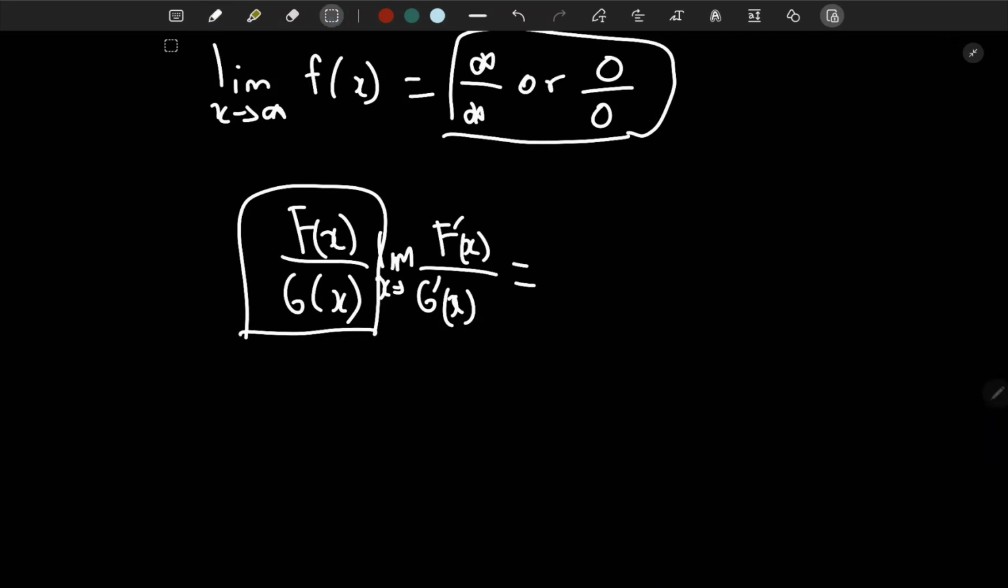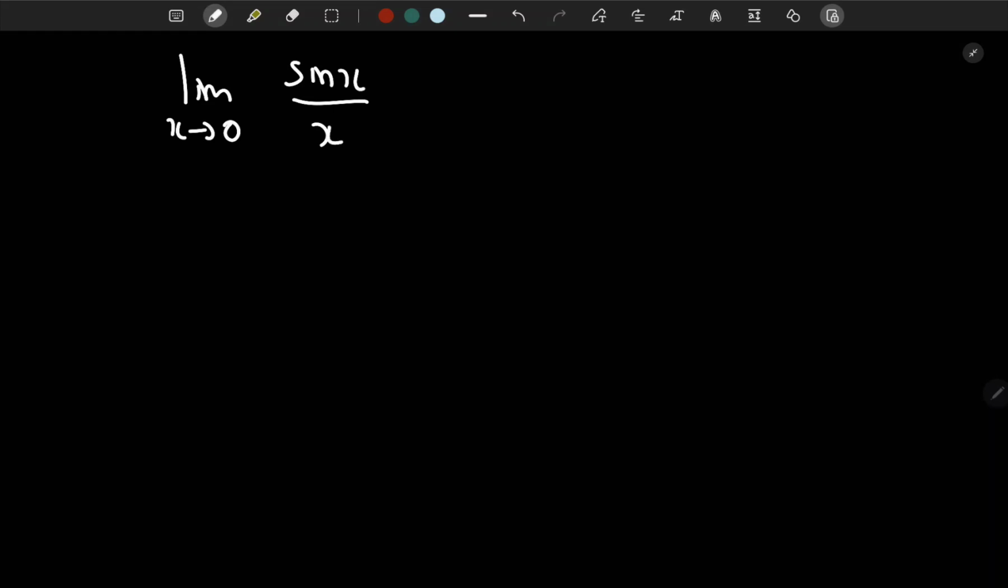So now we have an example here. Let's write the limit as x is approaching 0 of sine x over x. Now if we use direct substitution over here, we will be getting sine 0 over 0, which is equal to 0 over 0. So we have one of the cases here, infinity over infinity or 0 over 0, so we have 0 over 0. This tells us that we can use L'Hopital's rule here, as this is undefined.